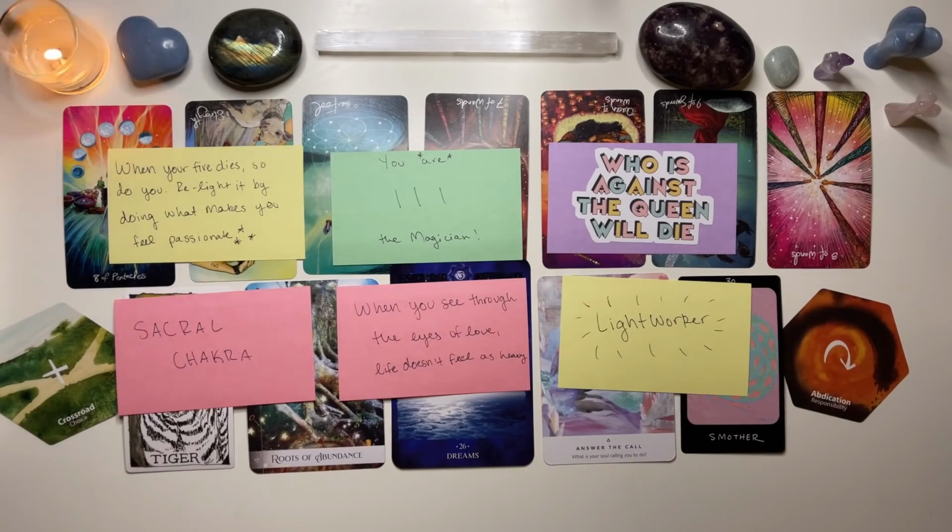But a light worker is simply just somebody who is unafraid of what's to come. I'm channeling so weird today. I think it's because retrograde is coming. But being a light worker is essentially just bringing light and positivity to any area of your life that you're in. I feel like I said that incorrectly because I'm just on auto channel mode. But essentially, if you have not looked into being a light worker, it's time for you to do that.